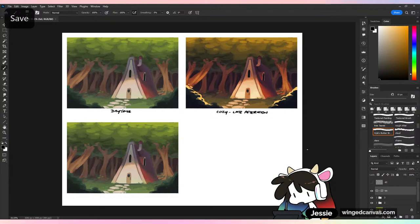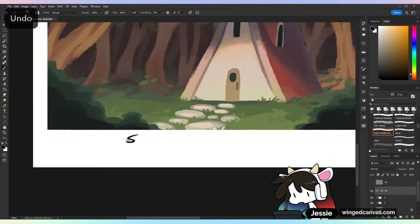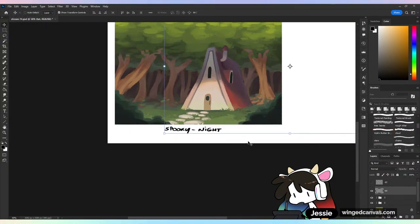Let's say that this one's like night. Let's make this one spooky. Let's do a spooky mood. Spooky. Night. And we're gonna do the same thing. I'm gonna add some extra stuff to this one, though.